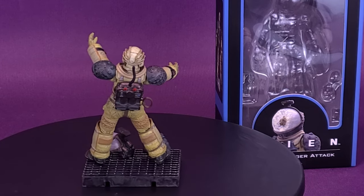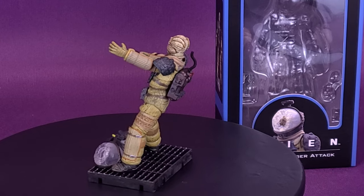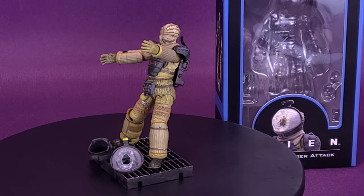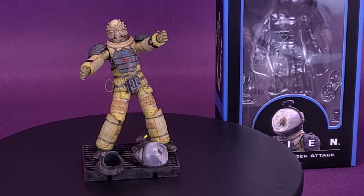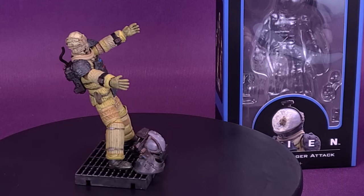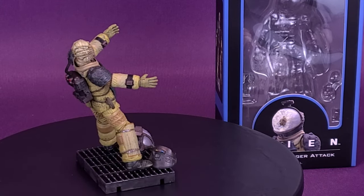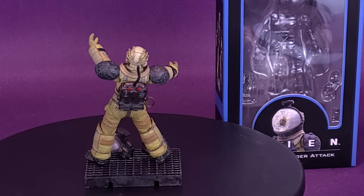The attention to detail put in there by Hyatt Toys — the very idea that you can remove the helmet if you want to, it's not attached to the figure's body. Taking it off completely reveals a fully sculpted, fully painted, and well-executed head sculpt of Kane underneath the helmet. So you can decide for yourself: display Kane with the helmet or without the helmet. In either case, Kane's having a really tough day.